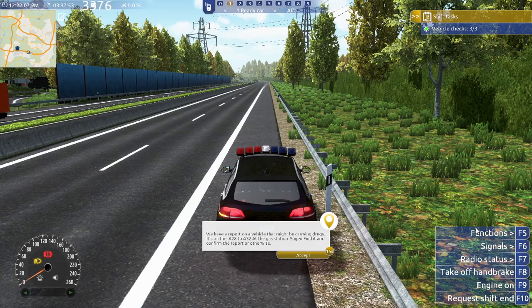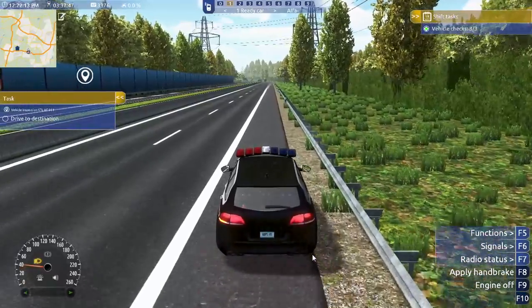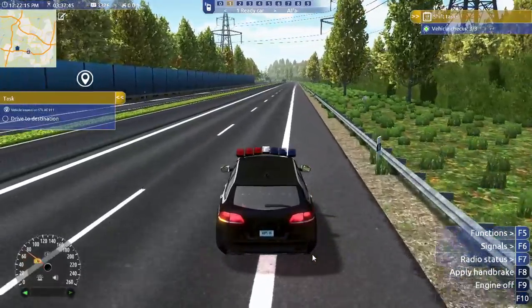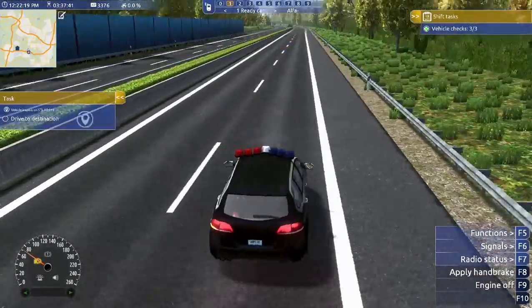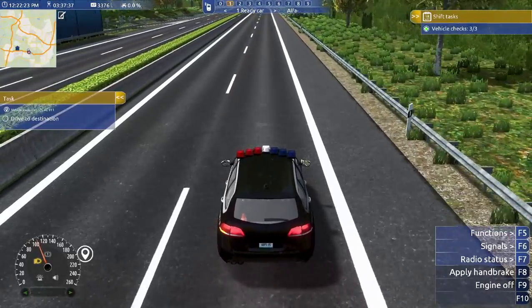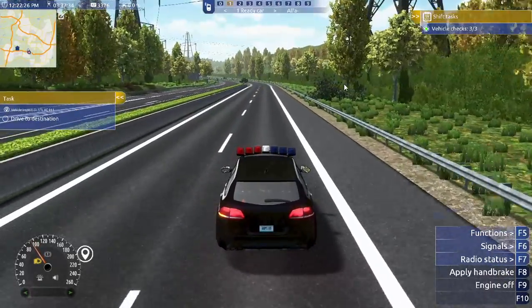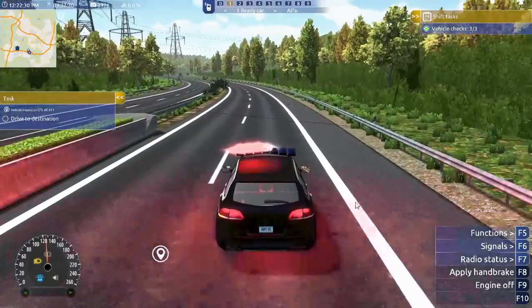Radio status. I have a report on the vehicle that might be carrying drugs. It's on the A28 to A32. Okay. So where is that? It's over there. I gotta do a U-turn in here. Oh gosh, nope, sorry. Drive to destination. So I think I can turn on my lights for this.